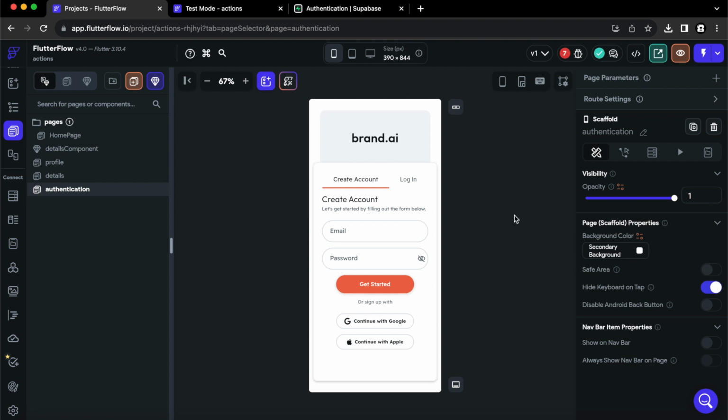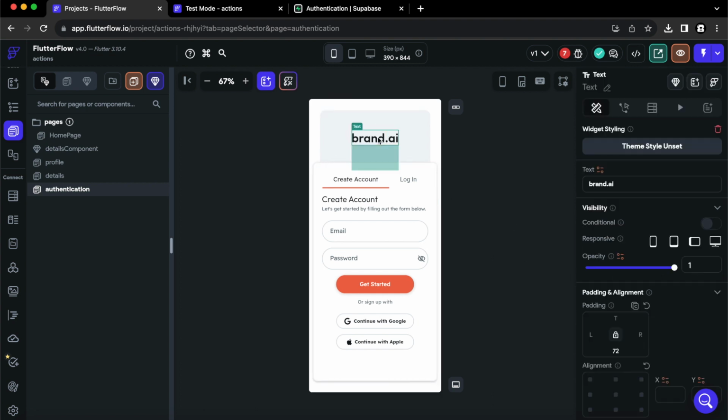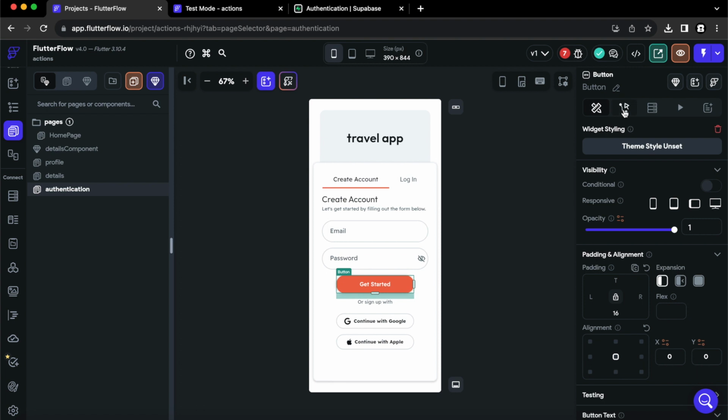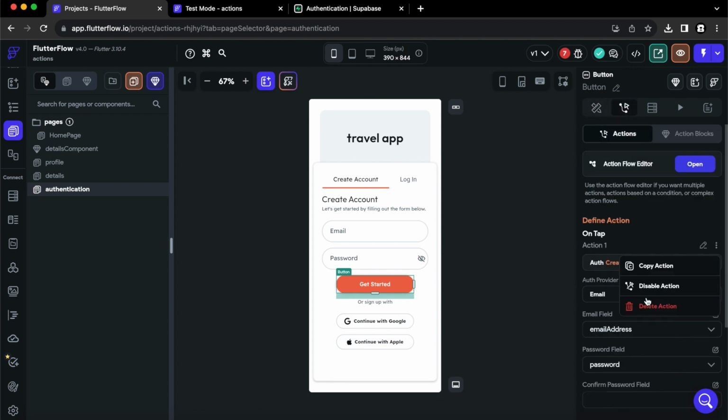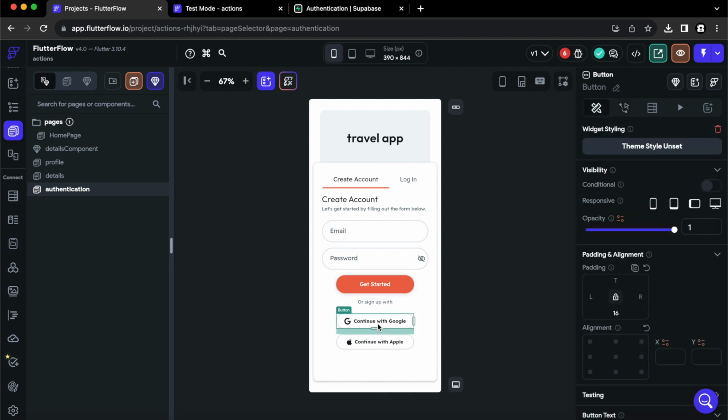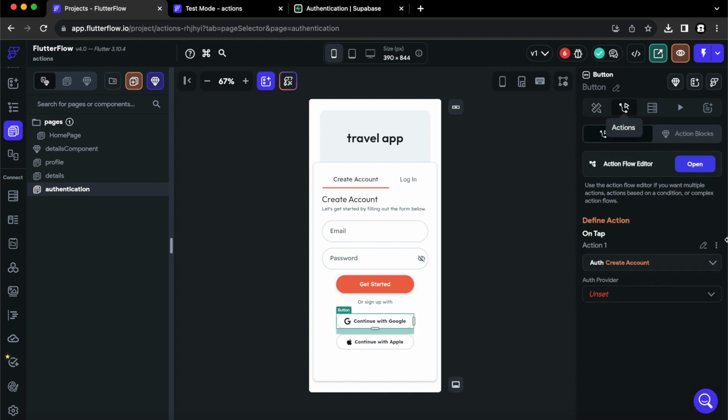With a bunch of errors. I'll remove that. Change this to travel app. And let's start by getting rid of all these errors. So I'll just delete all the actions for now so that I can show you guys how to set it up for yourselves. Remove that. Remove that.